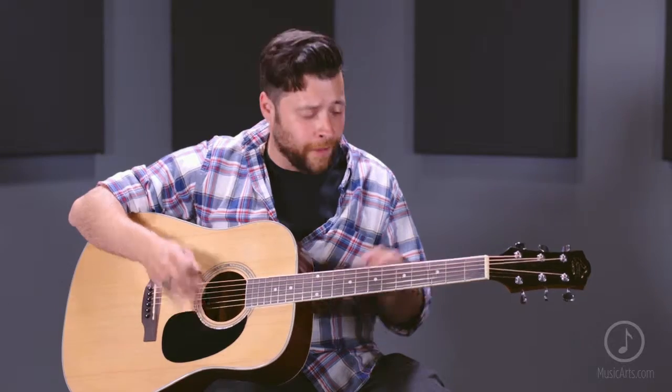They're going to stay crisp the more you play them, the more they breathe, and when you stretch them out through playing a lot, it's going to keep and retain that Martin sound — that real bright, just incredible warm tonality. That's the Martin MSP4100 Phosphor Bronze Light Acoustic Guitar String.